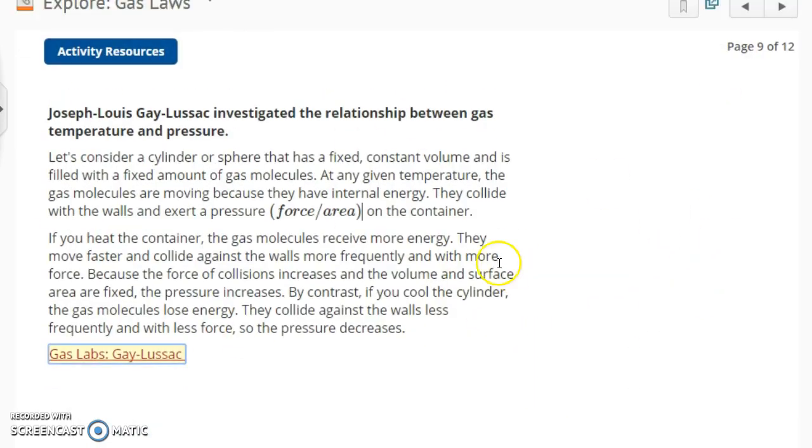So make sure you have your information written down for this slide. As temperature goes up, pressure goes up. Is that inverse or proportional? Proportional. And make sure you understand the why, okay? The why. So write that down too. Increased temperature equals increased kinetic energy equals faster movement, which means more collisions, and the collisions are happening with more force.